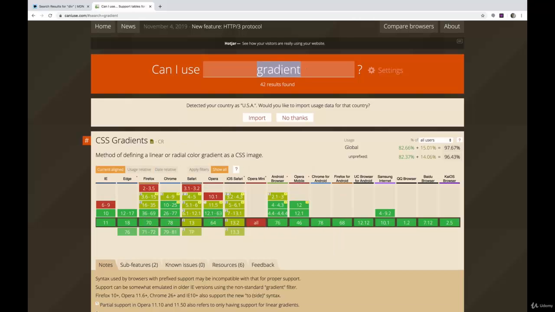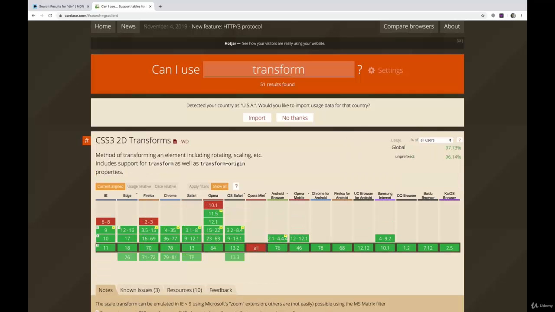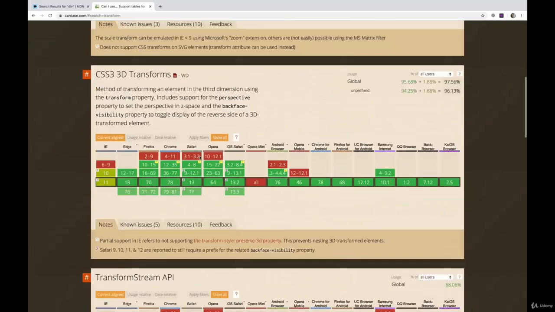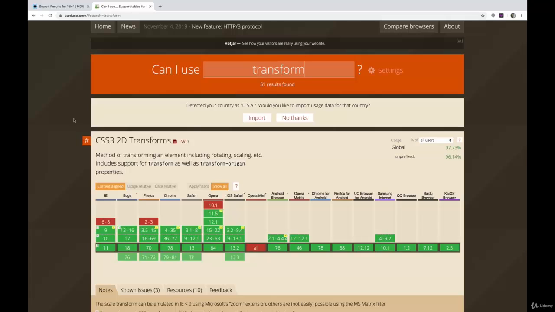If I search for something else, let's go back to transform. You can see what happens. I'm not moving. The page is not changing. Well, the page is changing. The contents are changing, at least some of it, but it's a single page that we are staying on. And this is really what Ajax is all about. The idea of Ajax is using these requests that we can make via JavaScript asynchronously, that's the asynchronous JavaScript, to load some data from a server or to send data to a server, to save something to a database, whatever it is. We're communicating with a server behind the scenes.